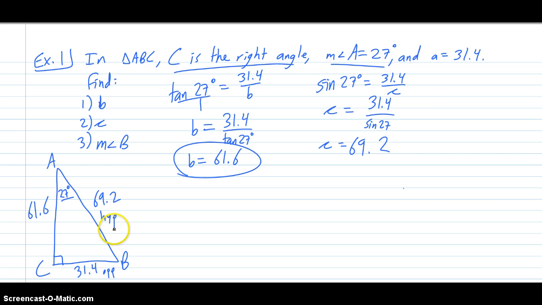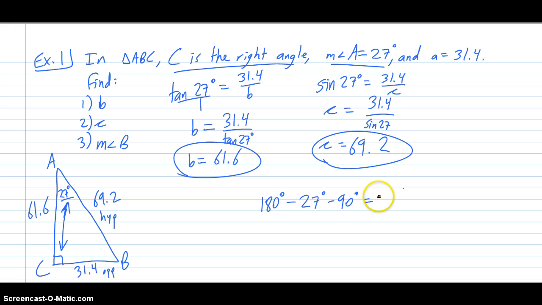The last step is figure out angle B. That's part 3 there. And actually, I think this is the easiest part. You already know 2 angles in the triangle, right? How do you find the third angle of any triangle? Well, the angles always add up to, at least in our geometry, 180 degrees. So take 180 minus 27 degrees minus 90 degrees, and you will get the other angle of 63 degrees. It's that simple. Another way you could do this is you could take 27 and 90, which is 117, and subtract them. Either way you prefer. You still get 63 degrees, and that's the measure of angle B.